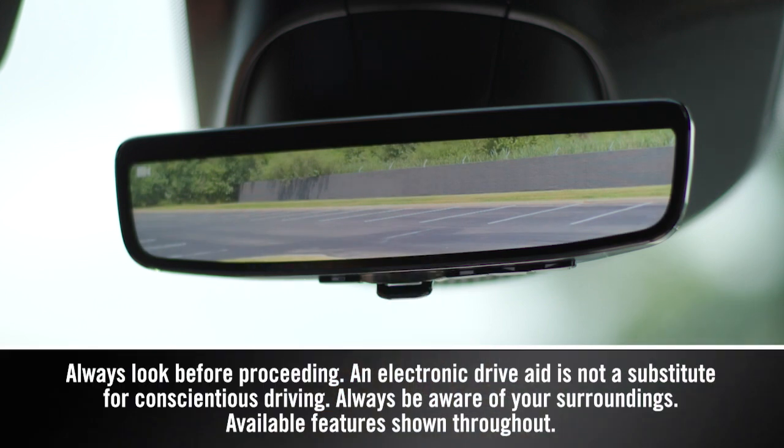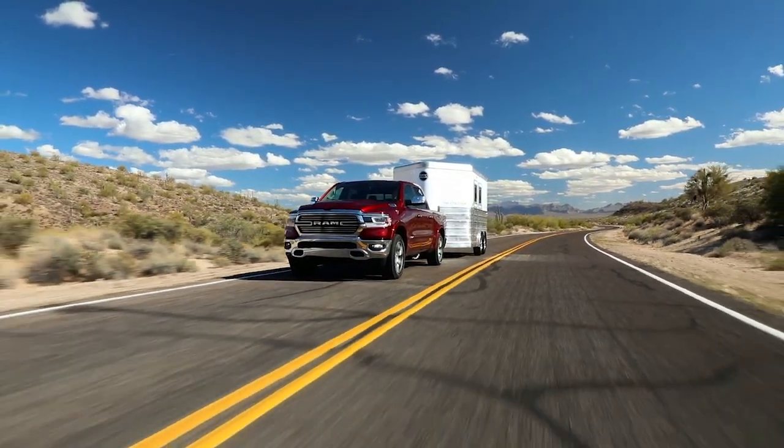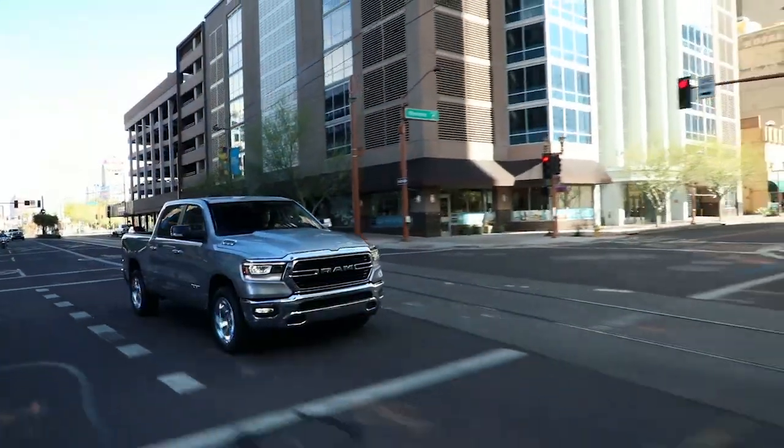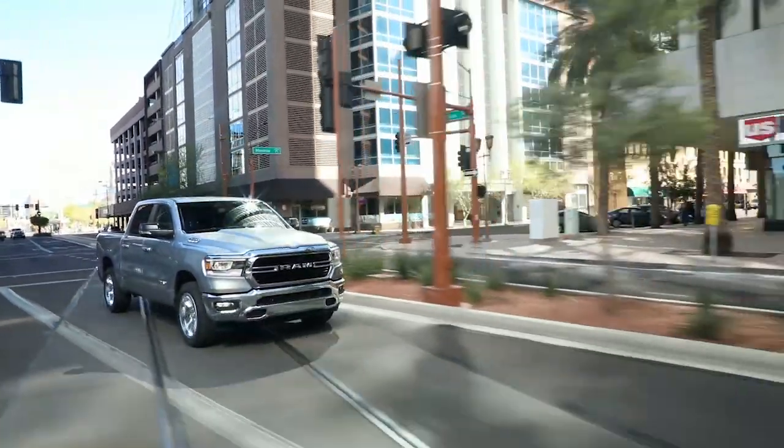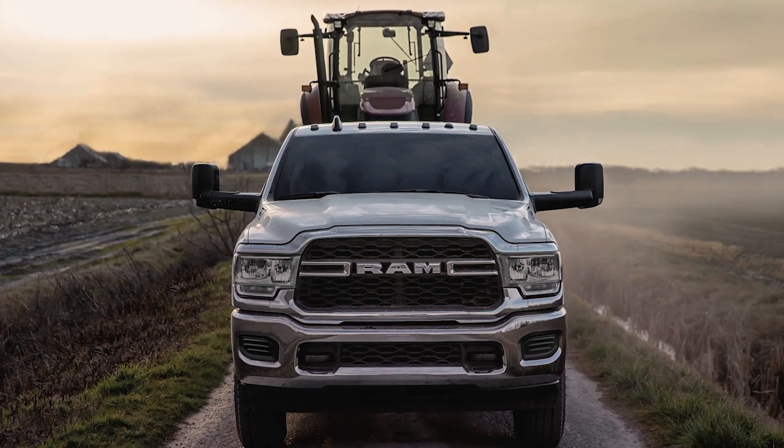If equipped, your digital rearview mirror gives you an unobstructed, high-definition, wide view of what's behind your vehicle, in any gear, at any speed. It comes in handy when you have passengers in the back seat or cargo in the pickup bed that might obstruct the view of a conventional mirror.